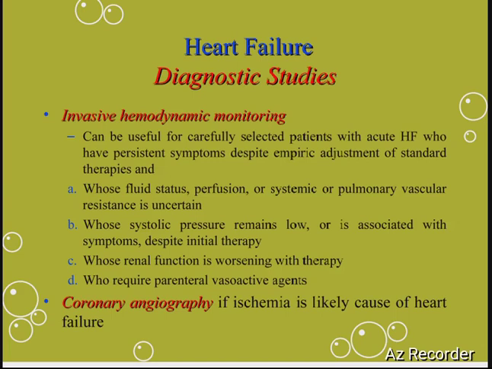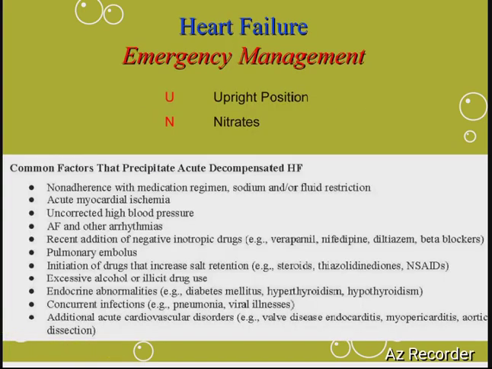Invasive hemodynamic monitoring can be useful for carefully selected patients with acute HF who have persistent symptoms despite empiric adjustment of standard therapy, whose fluid status, perfusion, or systemic and pulmonary vascular resistance is uncertain, whose systolic pressure remains low with symptoms despite initial therapy, whose renal function is worsening with therapy, or who require parenteral vasoactive agents. Coronary angiography if ischemia is the likely cause of the heart failure. Emergency management: upright position and nitrate.